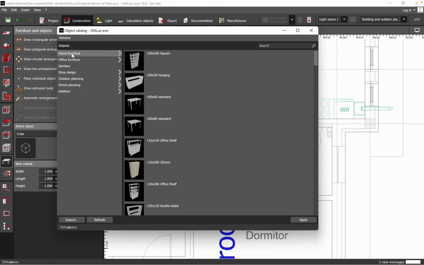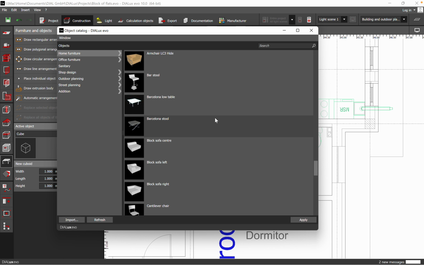So if we go in home furniture, you see you have tables, a lot of cardboards, chairs, and sofa and beds.